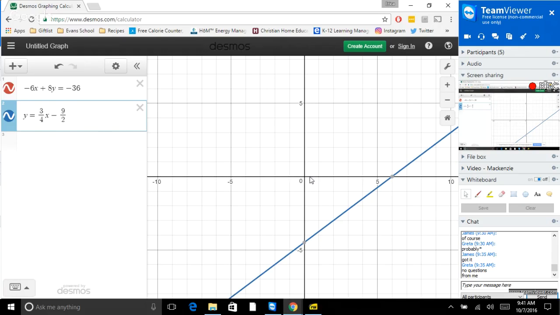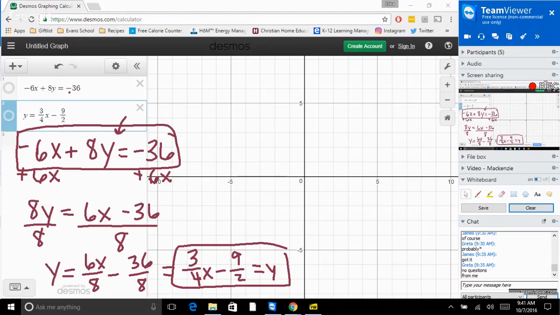Also, I kind of jumped the gun, right? I went ahead and graphed it, but I should be able to graph this on my own. So let me hide that. Pull all my crazy writing back up here. Let's do a really quick graph of this. So my y-intercept is at -9/2. Well, that's -4.5. It's right down here.